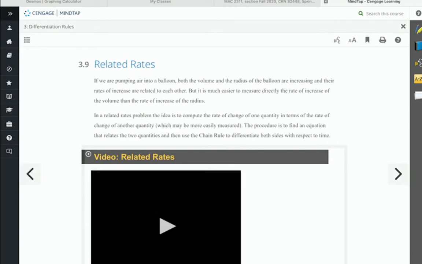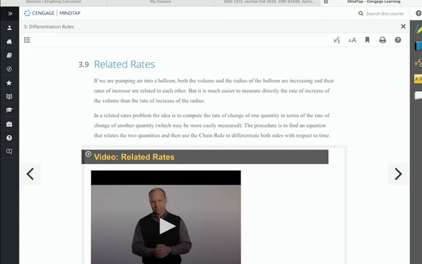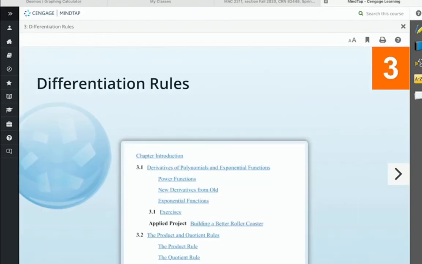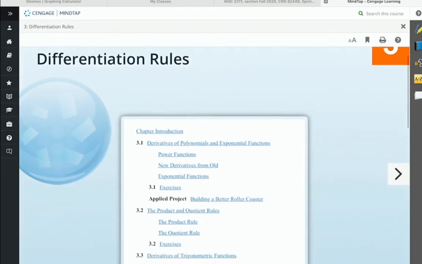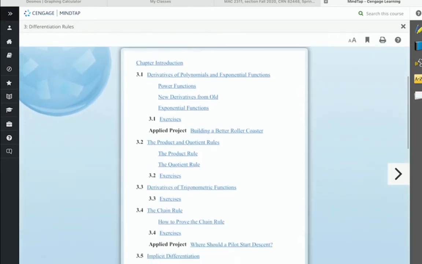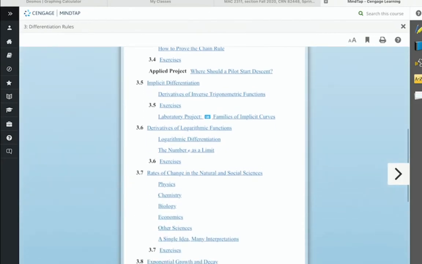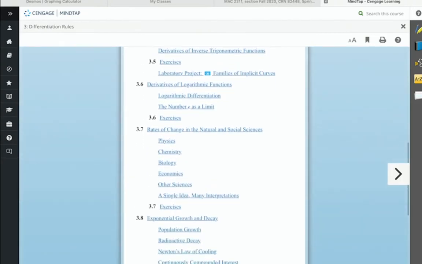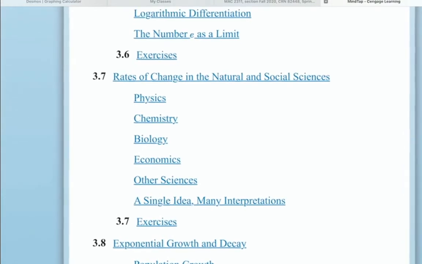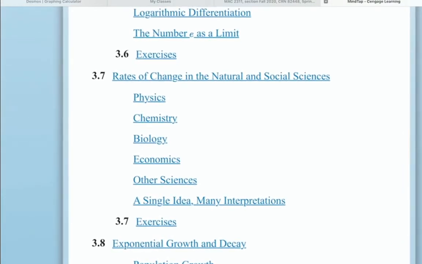In the top left corner under where it says differentiation rules, there's a little triple dot hamburger kind of situation. If you click on that, it gives you this chapter's part of the table of contents. And since we're in 3.7, I'm going to come down here and you can see the different subtopics that are in there.